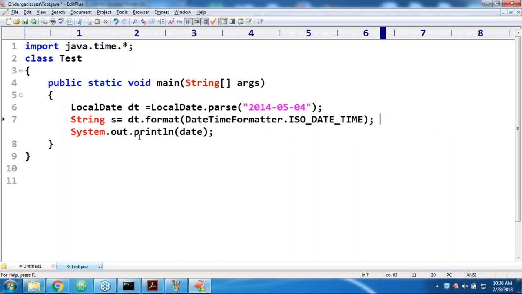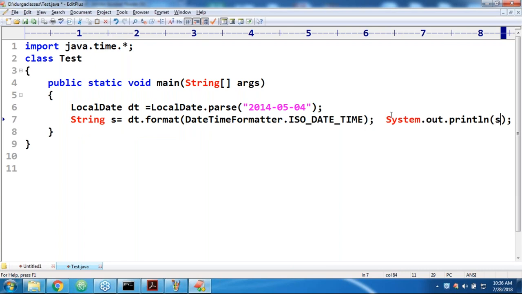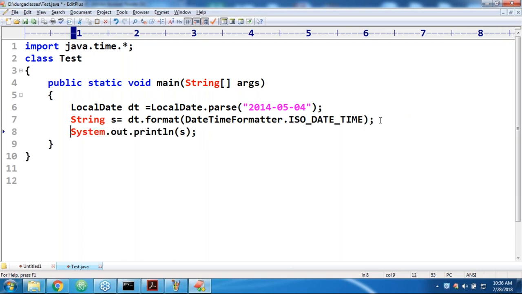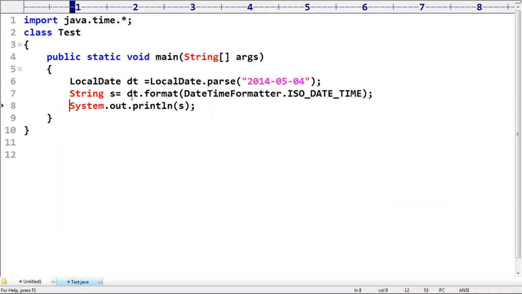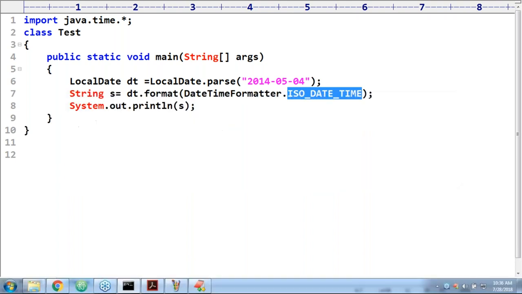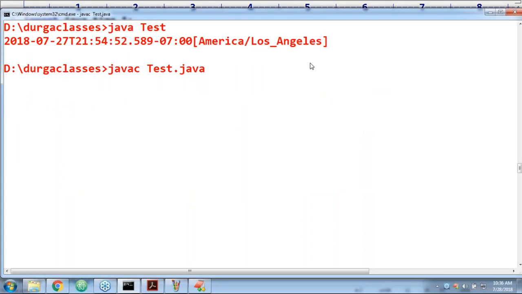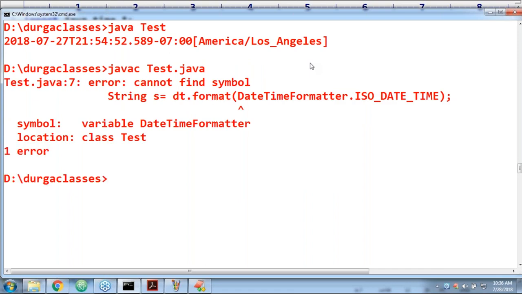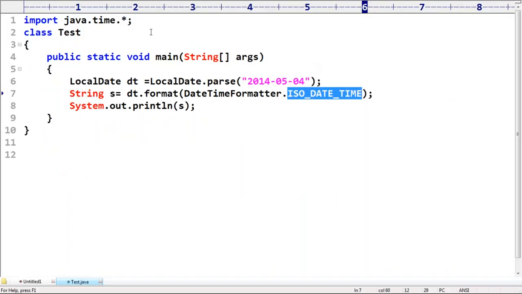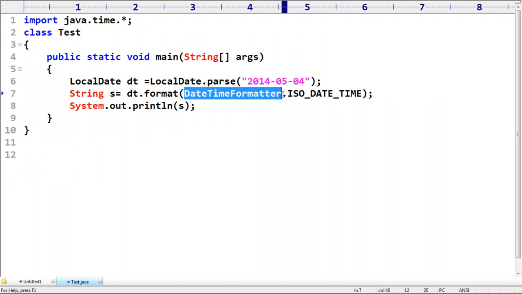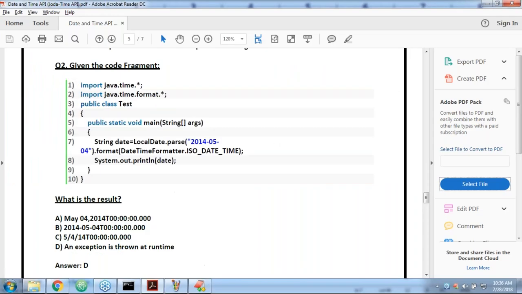I'm taking System.out.println. Yes, sir. Can you please observe the problem here? Here we are formatting this local date object with the date and the time. What will happen, sir? For the people who are planning for the certification, these questions are very important. Can you please observe a bit carefully, sir? DateTimeFormatter, okay, it is present inside maybe the util package. No, this one is present inside the date time format package.